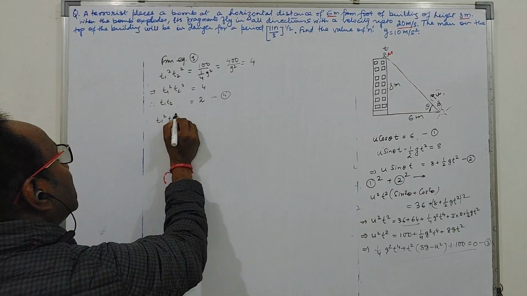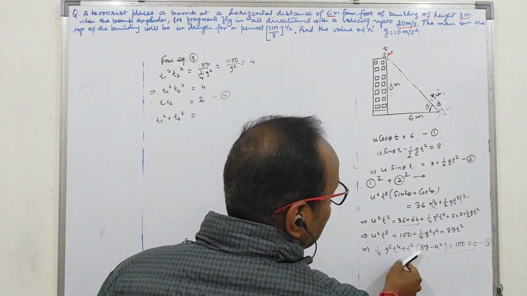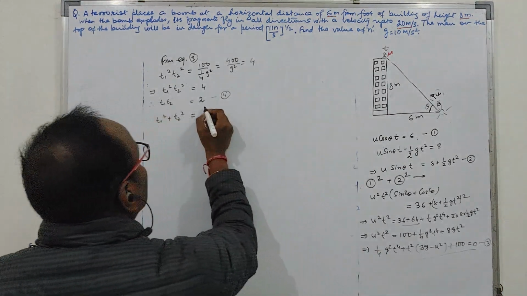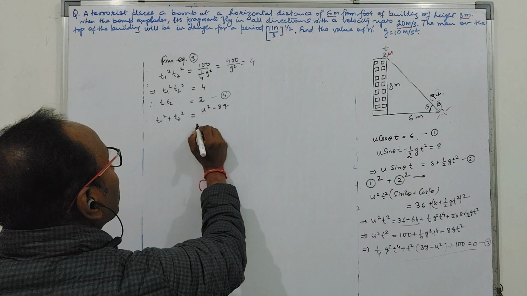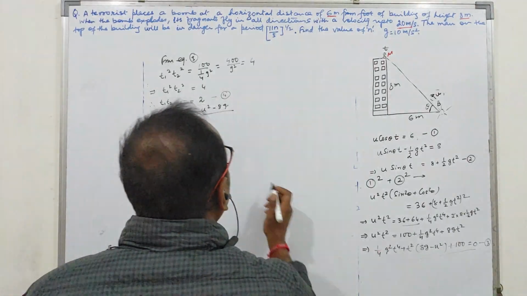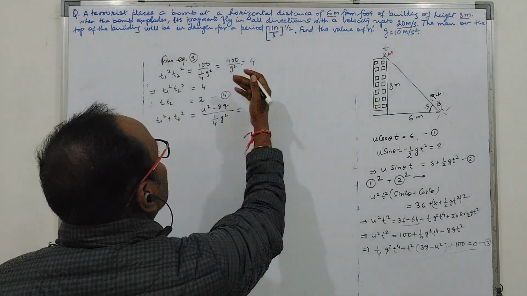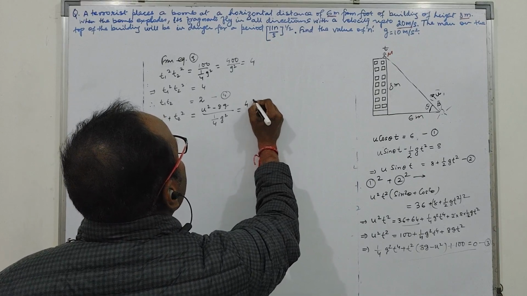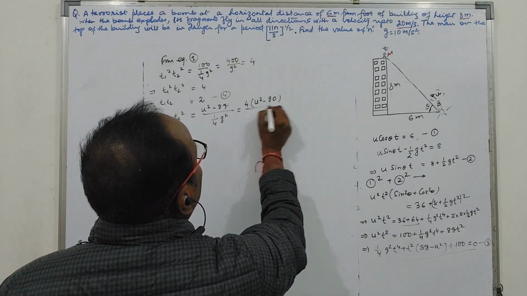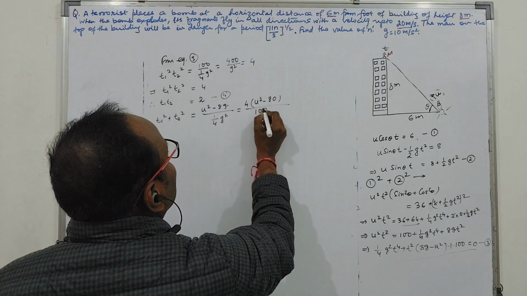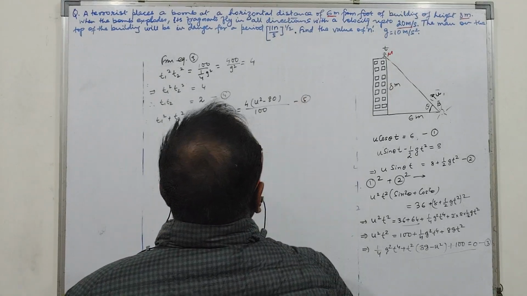And t1 square plus t2 square is how much? Minus b by a, minus b. B is your 8g minus u square. So then you do minus b, so it will become u square minus 8g by a. A is your 1 by 4 g square. U square minus 8g you can write as it is, right? And this will be 100, correct? This is number 5 equation.